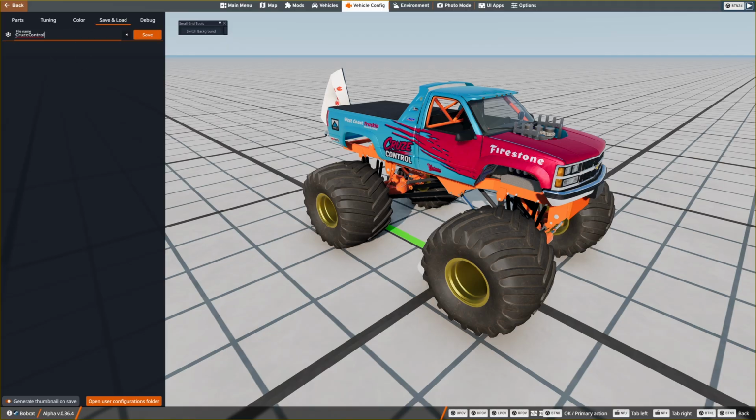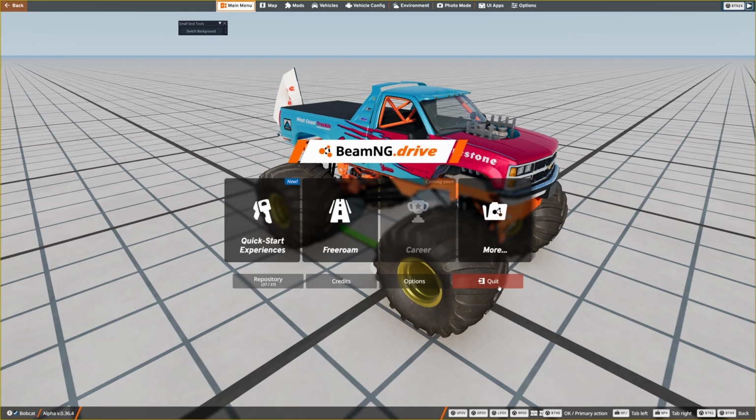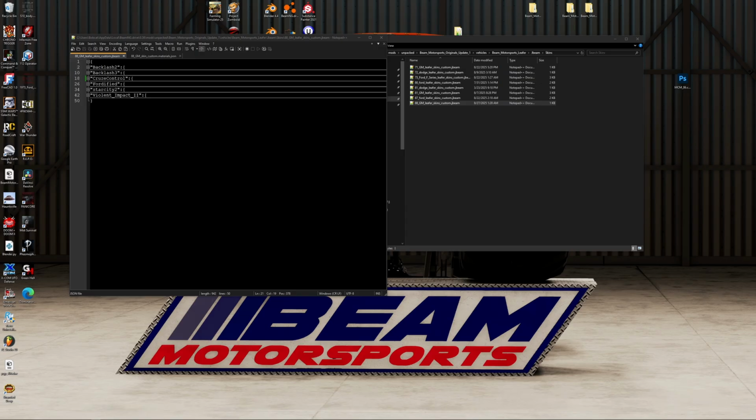Now this needs to be the same as your skin name. This is your preset file, but it needs to be named the same as your global skin and your skin name. So hit save on it.